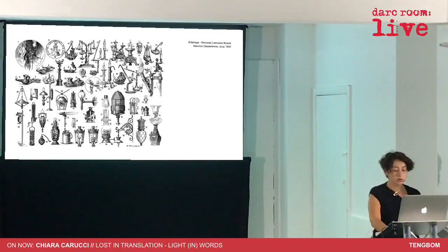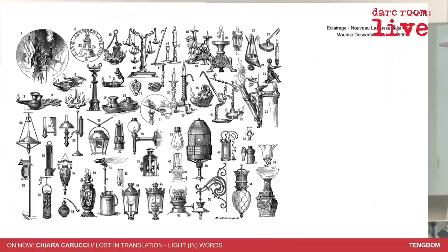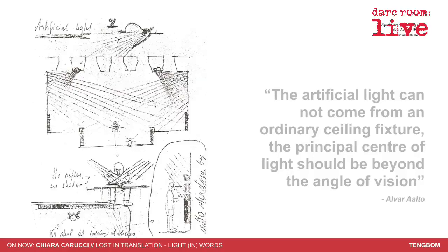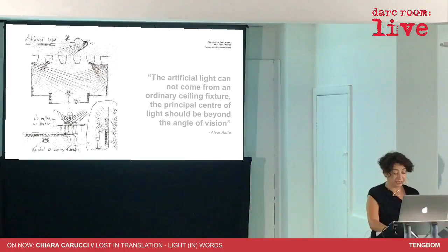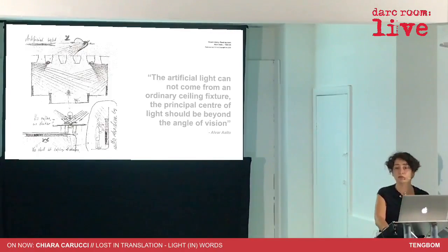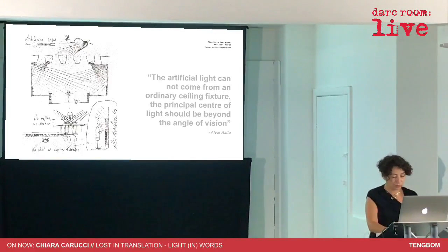We have been talking about daylight since mankind existed, but the language of light in design is definitely young, even if compared to architecture. Many architects, like Alvar Aalto in this example, embraced light and daylight as a form giver for architecture, and Lamp published a gorgeous book about it. You can still find it in many architects' studios.